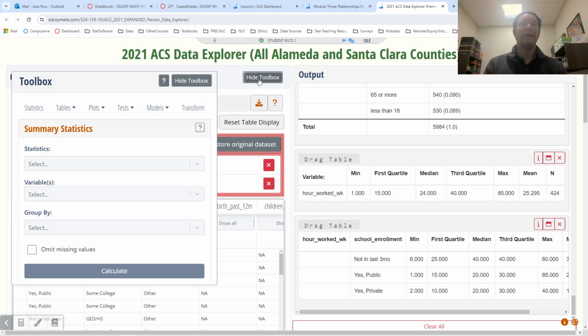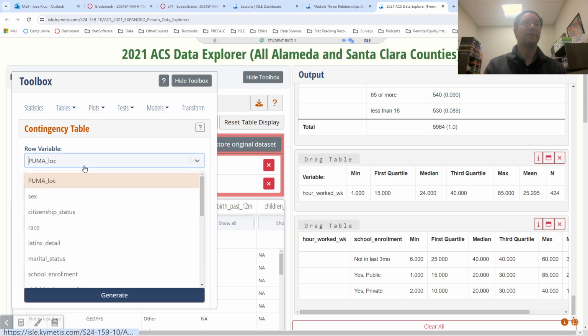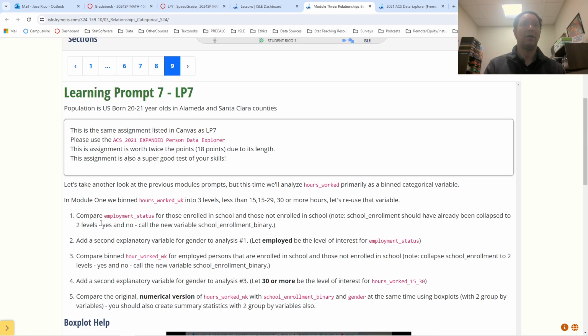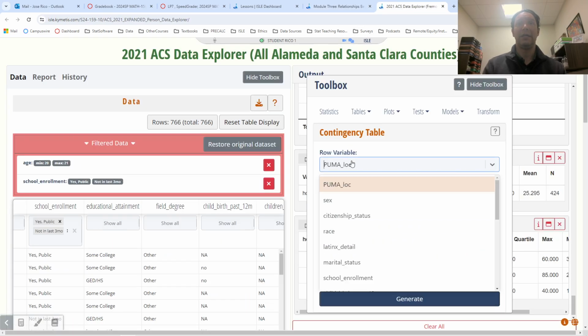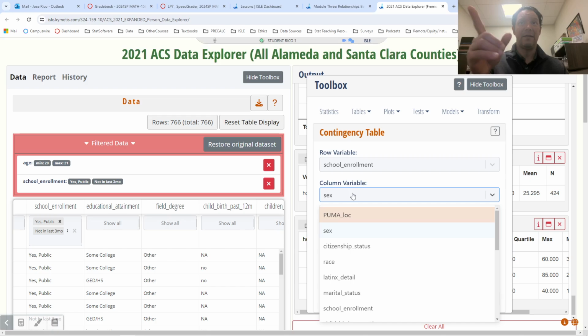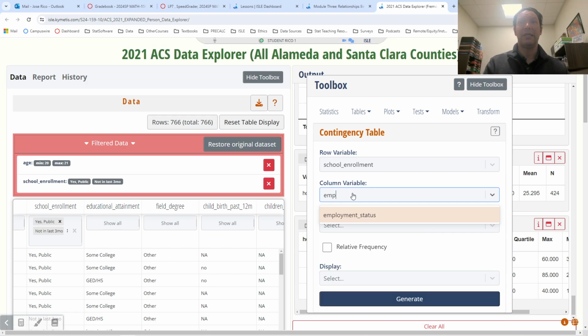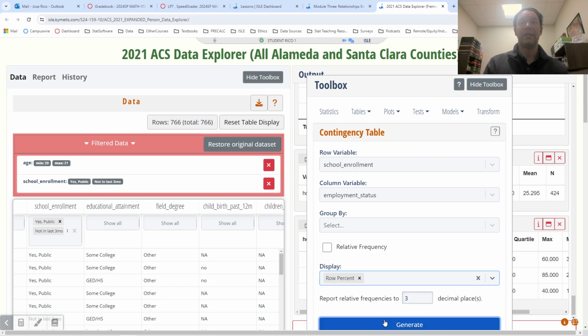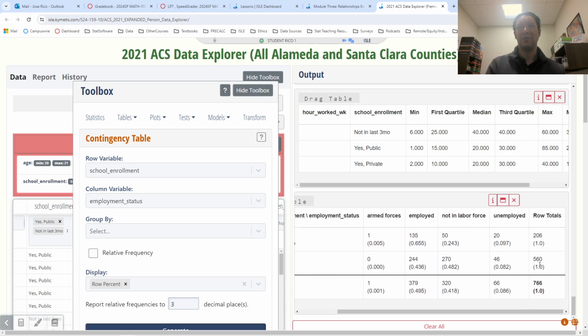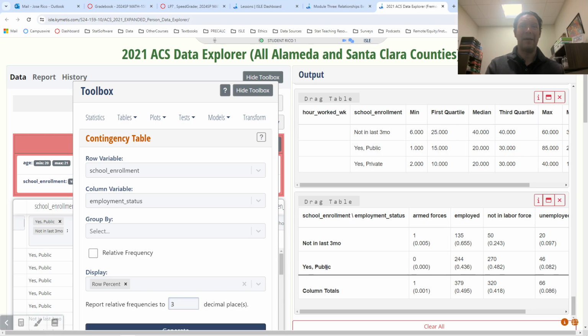So what I'm going to do is make a contingency table. When you're doing this analysis, we're looking at employment status, and we're going to try to look at a comparison. My first one, school enrollment is my row, but I'm going to do school enrollment binary. I don't have the variable made, sorry. And then for column, we're going to do employment status. And then we always do row percents. So this is basically question number 2, although yours will be off because I got public, so I didn't combine public and private.